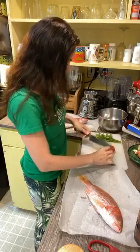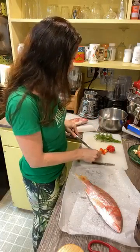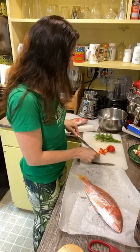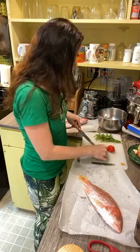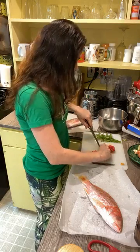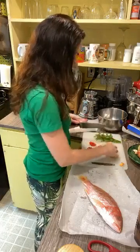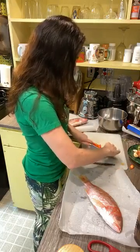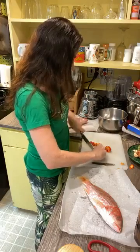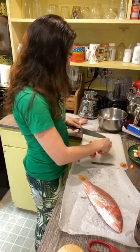So it looks like in the recipe she leaves the seeds in. I think I'm going to remove half the seeds because I'm kind of a wimp when it comes to hot stuff. Ooh, and I can smell that they are definitely spicy. So maybe I think I'll remove all the seeds. I like to be able to eat my food. I'll be a little wild and I'll leave half of them in.